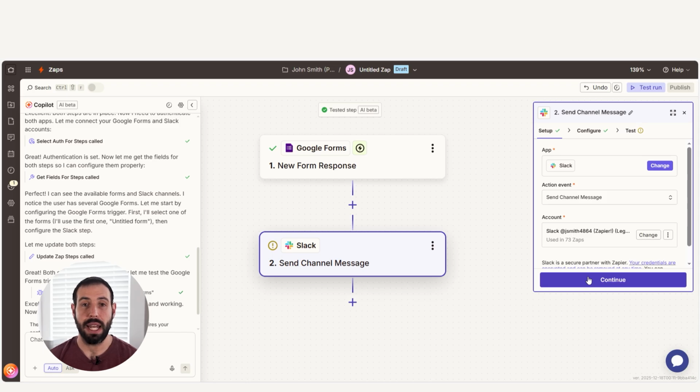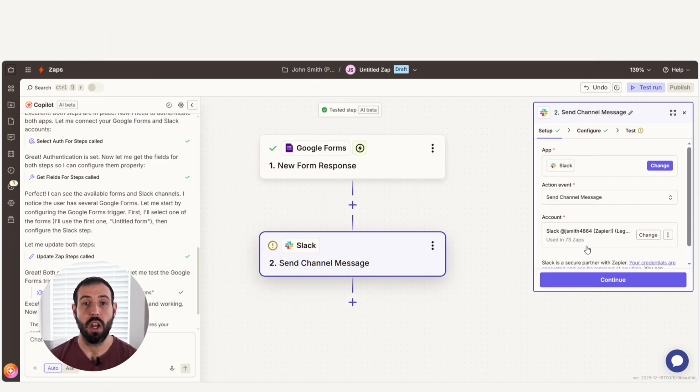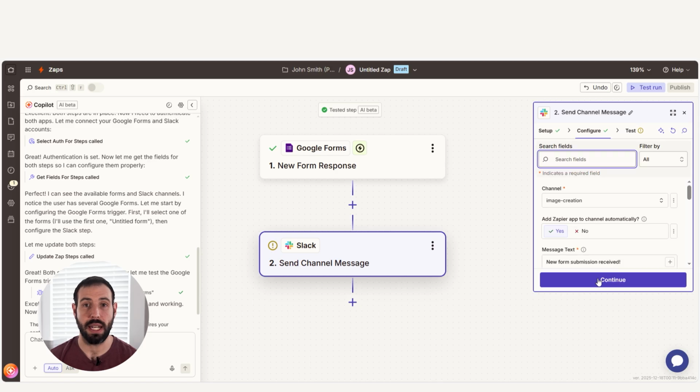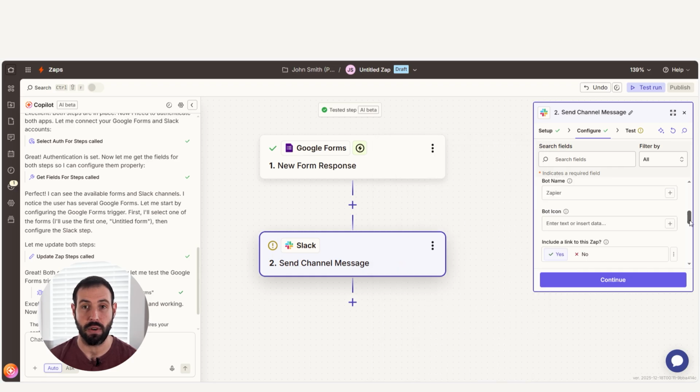In Zapier, an action is the task that happens automatically after our trigger is set off. Your action event should already be set, so log into your Slack account just like you did with your Google account. From there, we can start to assign our trigger app's data into the action app's fields. Copilot will automatically fill out our configuration step with our form data. And if my data isn't there, I can ask the Copilot to fill it out for me. With that, I can select from the drop-down menu or add my own text to customize my Zap even further.